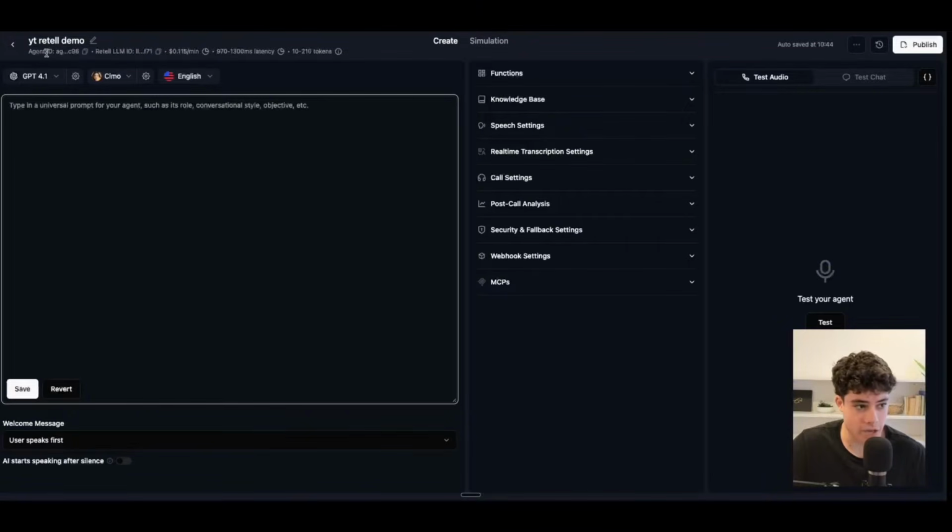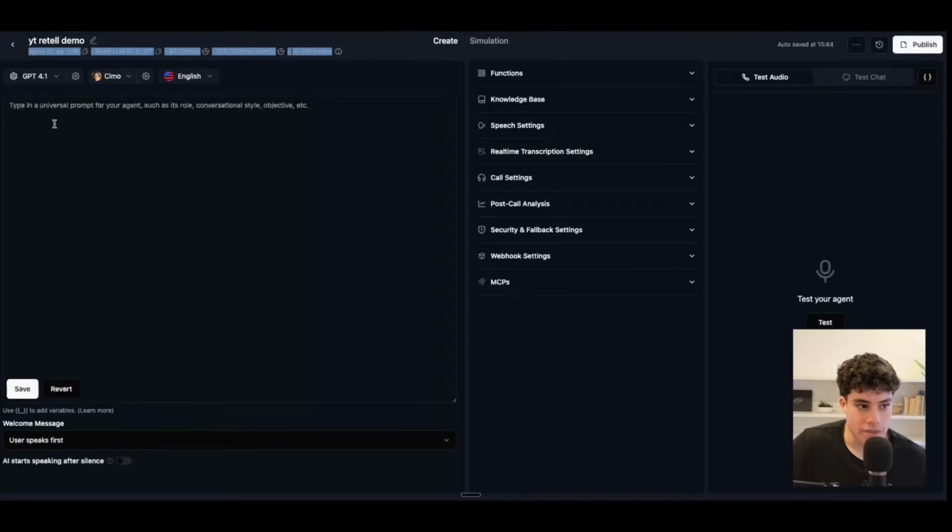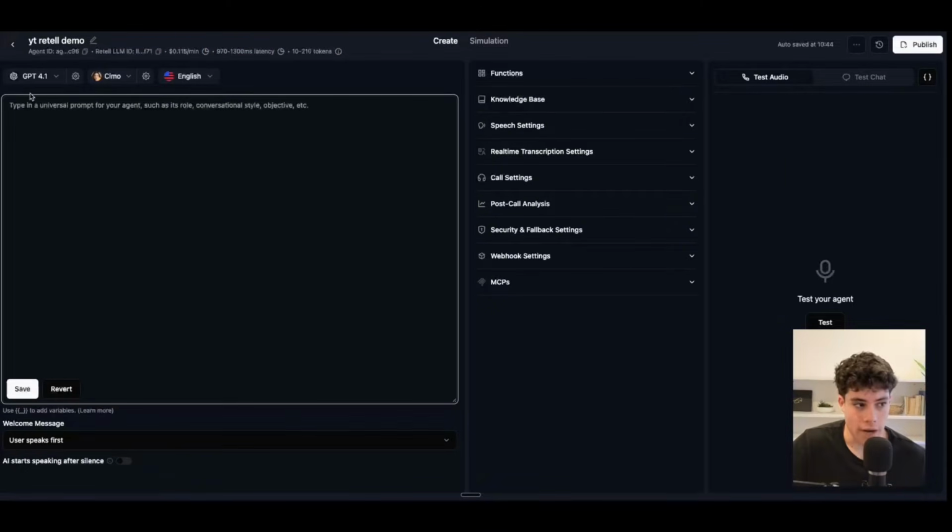Then from here, we have the agent ID, which is essentially the specific agent ID inside Retell for this agent. This is very useful in workflows such as n8n, make.com, and creating outbound calls as well. The LLM ID, again, is very similar. It's just going to be the specific LLM inside Retell for this agent. The cost is the cost of our voice agent. And then we've got the latency here as well, which essentially is how long the agent takes to respond to the customer as soon as they start speaking. So that's just some of the settings up here. Again, I won't go too in depth. The main thing we're going to be focusing on is the prompt right here. But before we get into that, we can touch on a few of these settings up here.